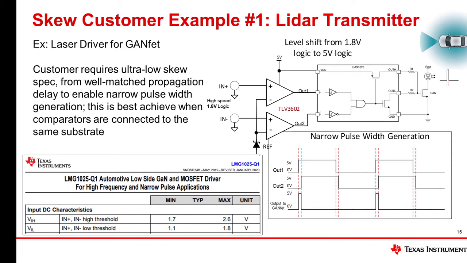Let's take the example of a LiDAR transmitter. In this circuit, the user is level shifting from 1.8 to 5 volts and driving a GaN FET driver with a comparator. The challenge is getting the output pulse to be as narrow as possible so as not to exceed eye safety standards for laser light. The outputs of the comparator will need to align very precisely in order to generate the output laser pulse, so any mismatch in skew can have a large effect on that output pulse. There is only a short time window where the comparator output intersects to generate that output on the driver, and therefore any variation in skew can greatly affect the output pulse.